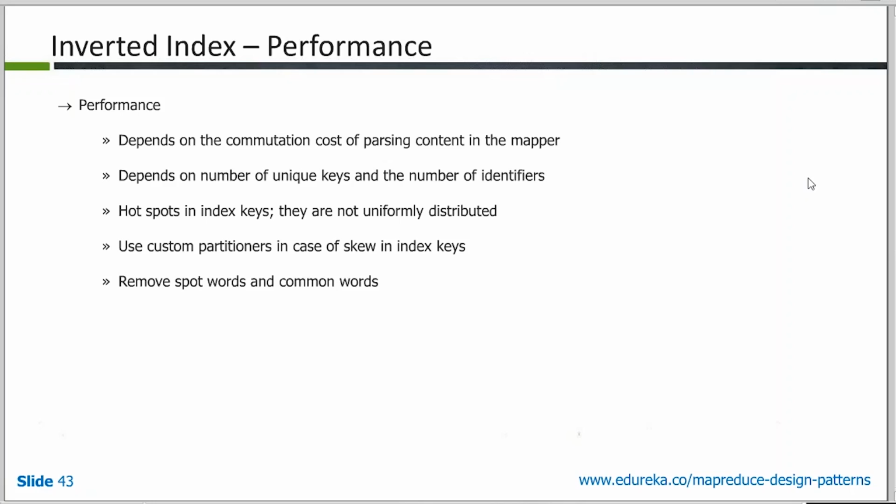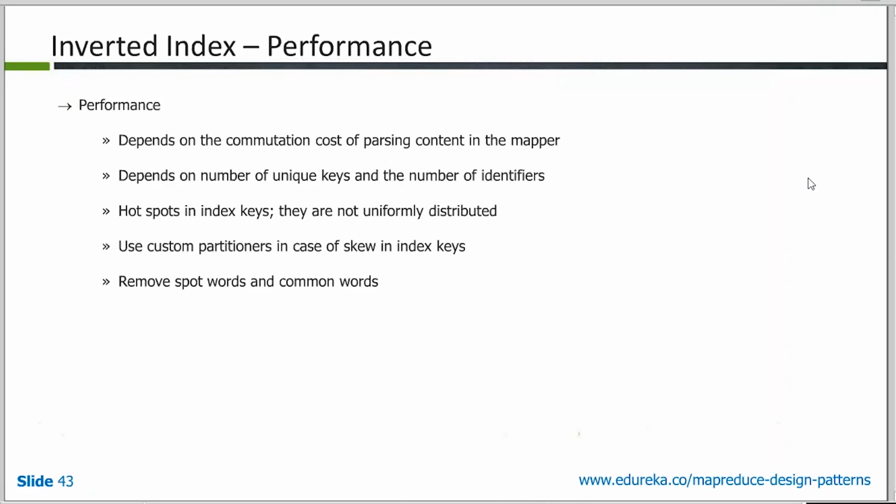Okay, so what is the performance of inverted index? Again, the cost as far as grouping by keys and all those things is concerned is still the same. Most of the cost here is the parsing inside the mapper, and this is because when you're talking about big data, for example, a Google search engine, a lot of parsing has to be done on the mapper side.